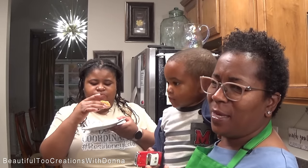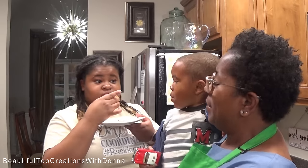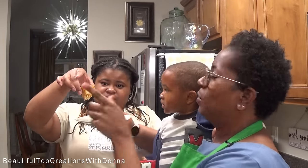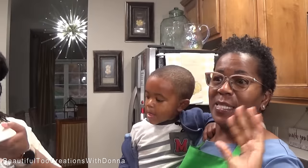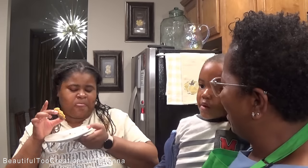Yeah, and then the pecans, when I was going to make it, I know she's not that crazy about pecans, so I didn't do the full cup. I just did about 3/4 of a cup. And then the little dark specks that you see. Hold it up to the camera. Turn it, baby. The little dark specks that you see, some of them are pecans and some of them are the dark spots where the sweet potatoes were roasted. So I love this. Is it good?